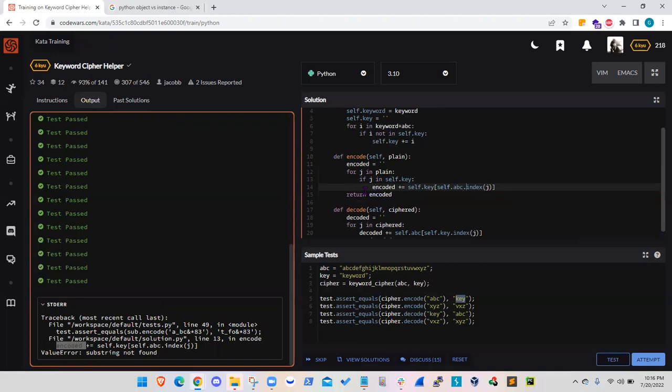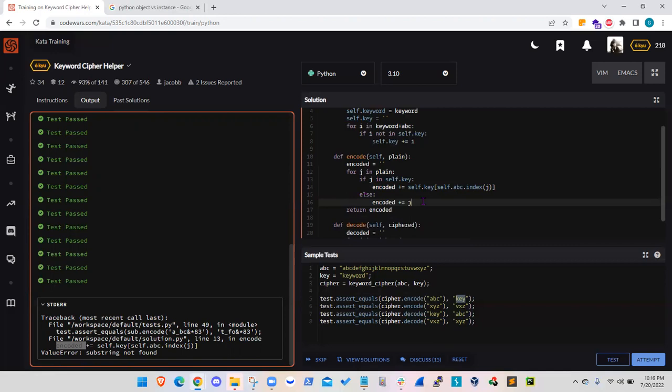But if it is not, let's put an else, then don't worry about it. Just take this J directly without doing any encoding, just put it on this encrypted text, because there is no equivalent character in the encryption key. That's a working solution for that problem.